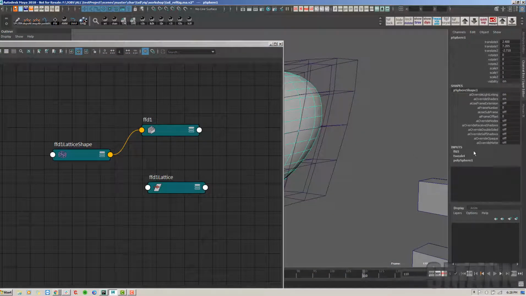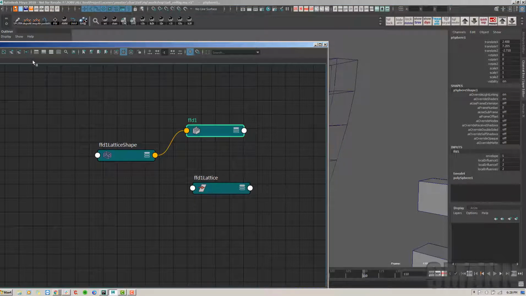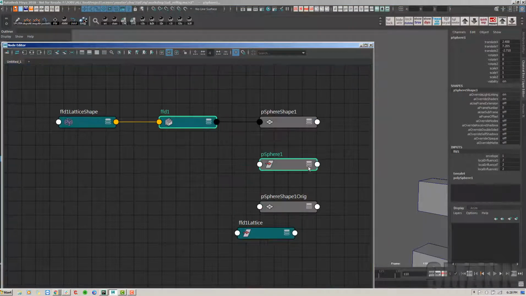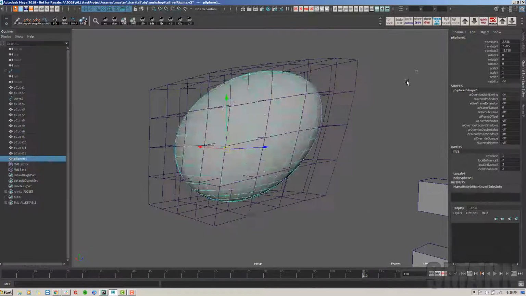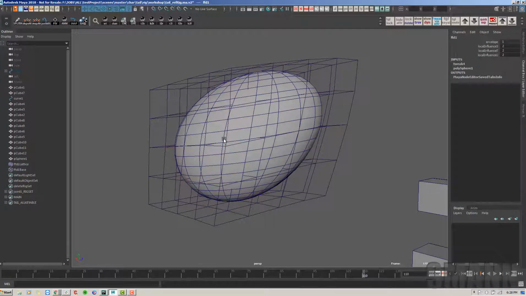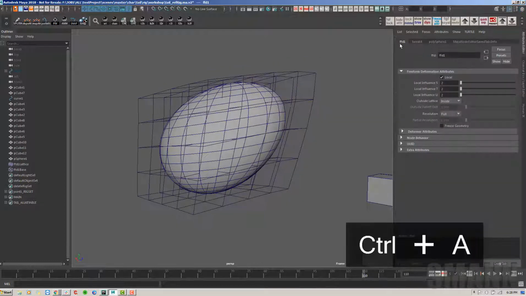So let me do that again. Blink. So now you'll see that I should have the sphere in there too. Yeah. So I actually have the FFD one and the sphere selected, and you don't forget about your control selects and that sort of thing. So often, if I want to get some of my input history here, I'll select in the channel box, and then just control deselect the sphere, and now I'm left with just my FFD1 there, so I can change how it works and things like that.